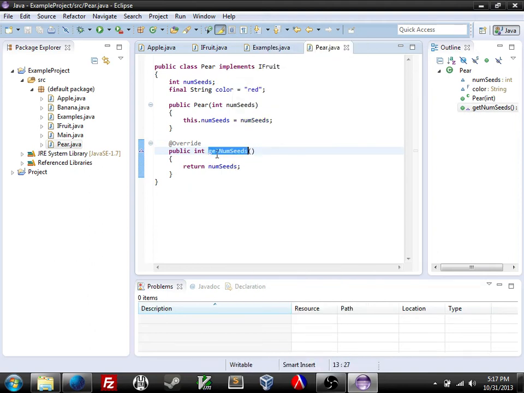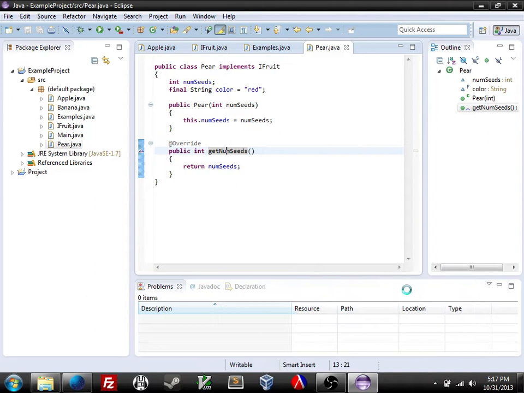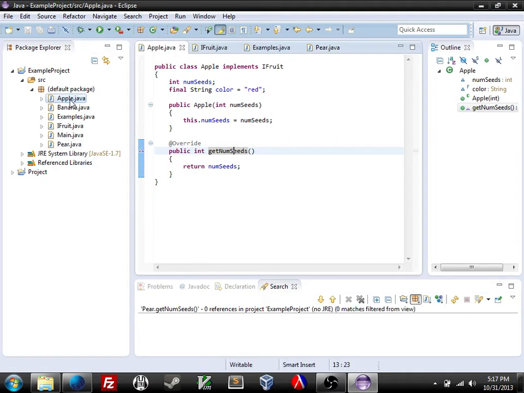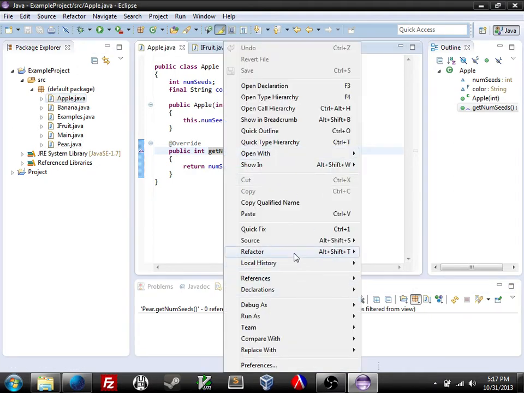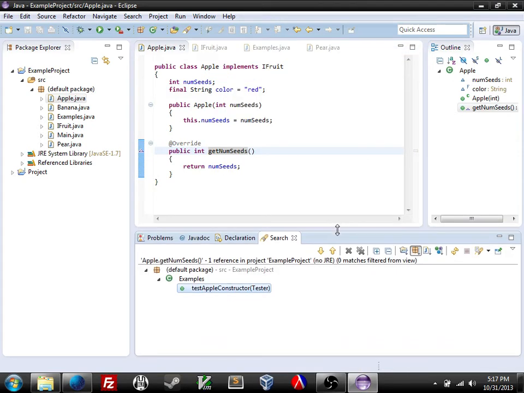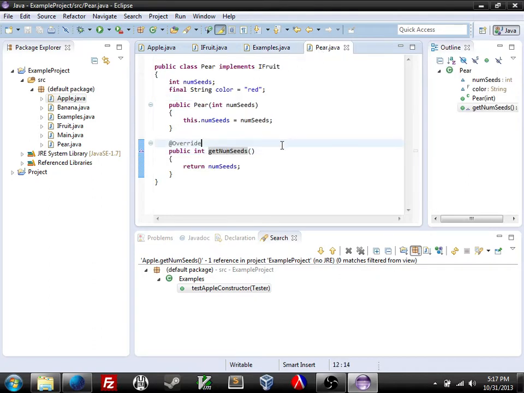If I want to find out what uses this method, you can right-click on the method itself and go to References. And it's going to ask you where it wants you to search. So you can just say Project. And apparently, it's not called anywhere. I should have asked you first. References. Yes. So it's telling me that I called it in the test, which is good because you know that part of the code is tested. Sort of. You actually know we would do coverage, but that's beyond the scope of this lecture.